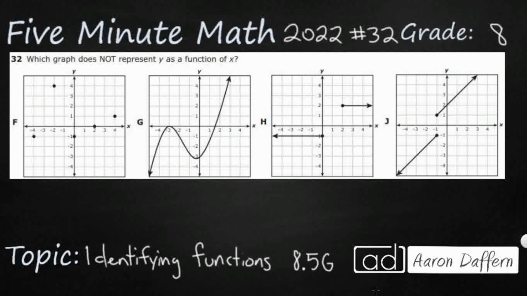So we have 4 different graphs here, and we need to find the graph that does not represent y as a function of x. Now what exactly does that mean? Because that word is not on our mathematics chart. Well, when y is a function of x, it means simply this. Each x has its own y. So when y is a function of x, that means each time you plug in an x to some type of equation, it's going to lead to one y.